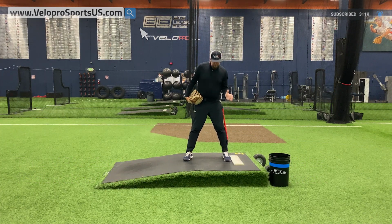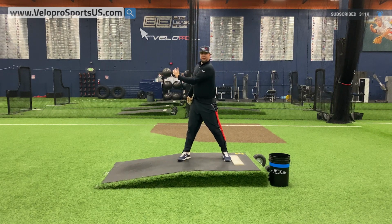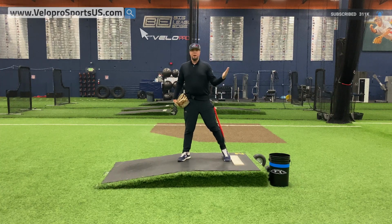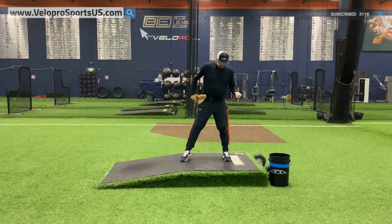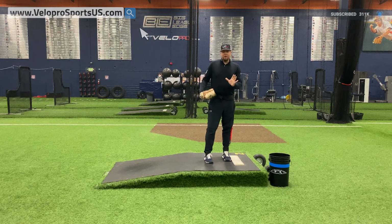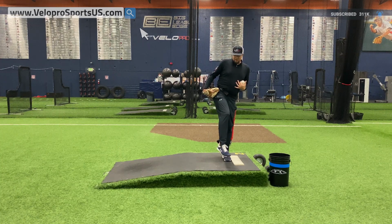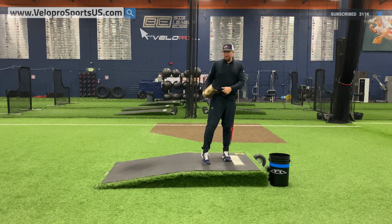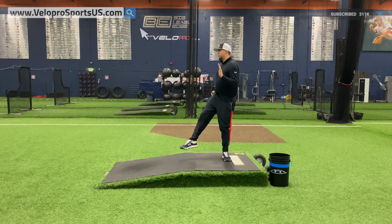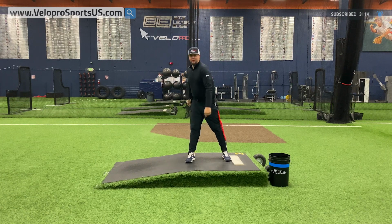So what it's gonna do is, if I get disconnected by rotating too early or getting top heavy that causes me to rotate too early, this thing's gonna pull my back foot up, letting me know immediately that that's happening, okay? So what I'm gonna do is I'm gonna work a 3-step drill here. Our hip drive initially should be this, right? Notice it's coming from that. It should not be my front hip going and leading the way. That's not what happens. Our front leg does not dictate the move down into the ground, right?